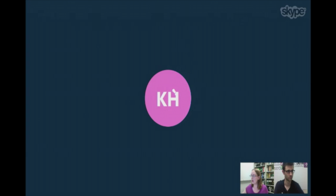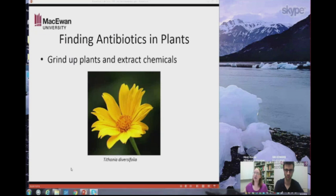We've decided, rather than looking at soil bacteria — where we've always found antibiotics before — to look somewhere completely different. We're actually looking at plants. We've looked at a variety of different plants, and we've identified a bunch that we think might potentially have the ability to produce chemicals that kill bacteria. We take these plants, grind them up into a powder, and then do a chemical extraction — mixing them with ethanol and other solvents to extract the chemicals out of the plant so that we get a solution of what's in the plant.